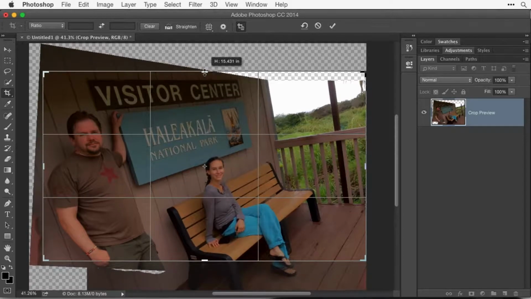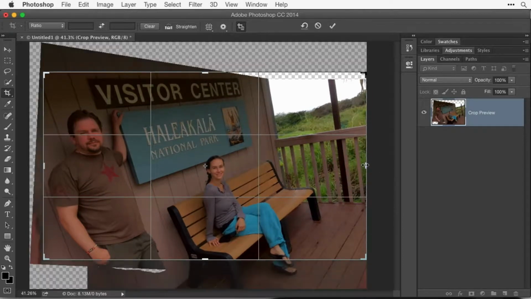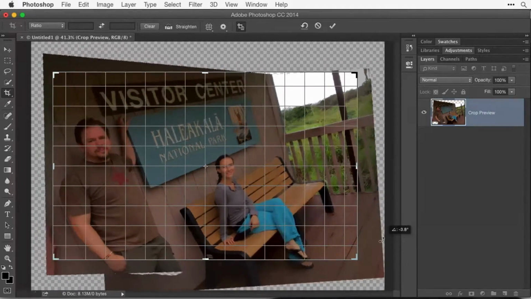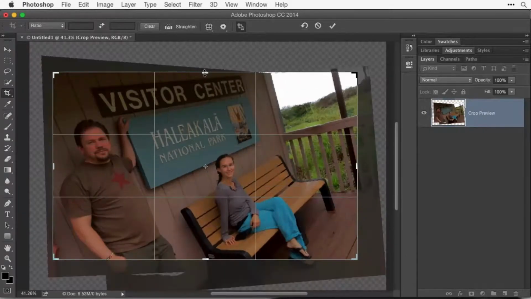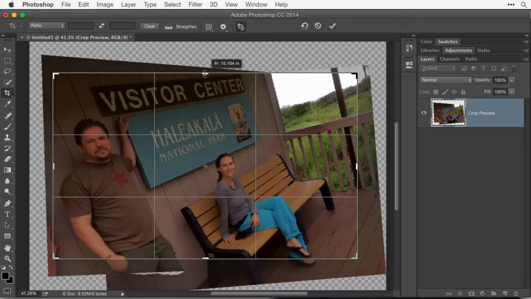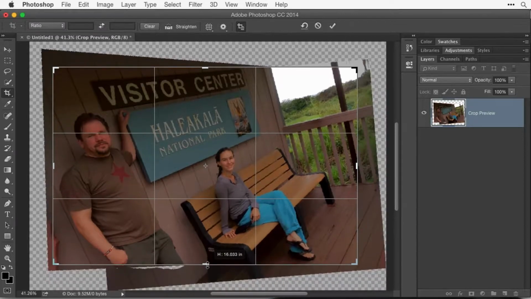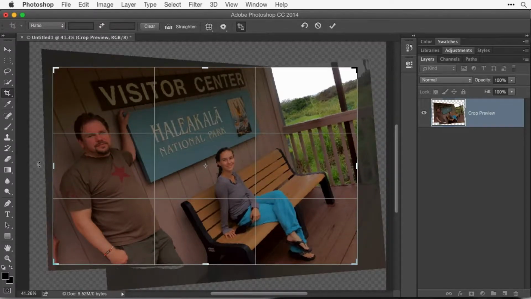I'm just going to bring this in here and see. I need to get rid of this space up here, but I don't have any extra legs here or other things, so I'm kind of limited. If I move outside of the cropping rectangle, I can rotate, and I think if I rotate it enough, I can get in there and get rid of that empty spot at the top. I'm trying to crop out this upper part. And I'll get as much of my legs as I could get. So I get Karen's feet.